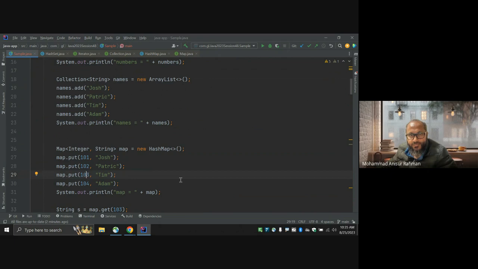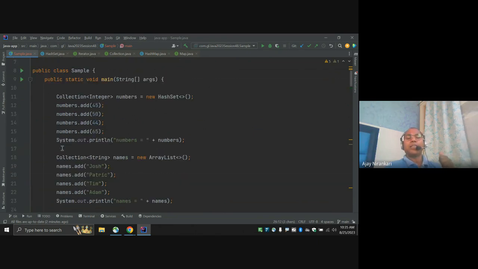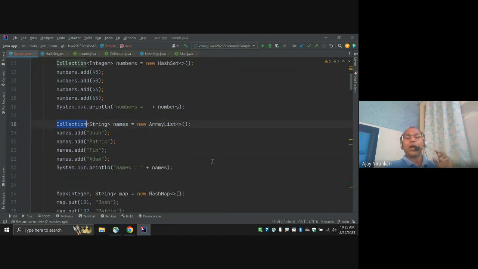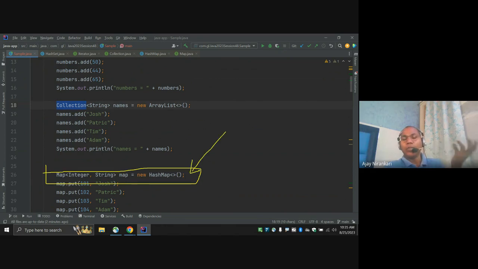Generally, data structures like map and collections are heavily used in applications, depending upon the use case. Sometimes you want to get data quickly, so you have to use the map. Or in an application where data must be fetched as fast as possible, we generally prefer using the map.